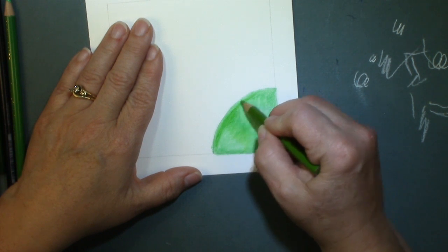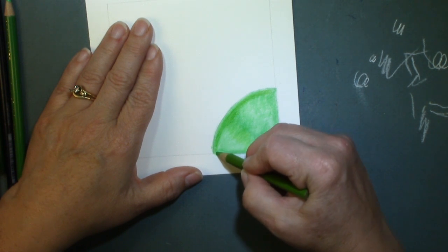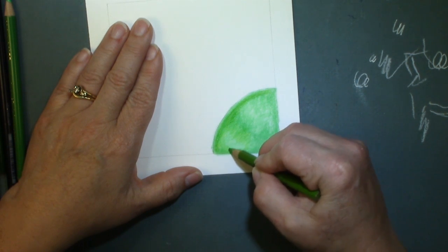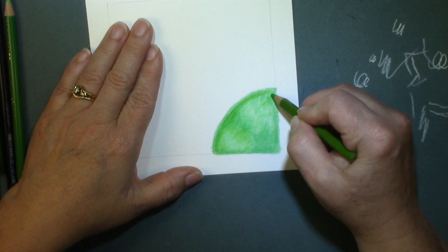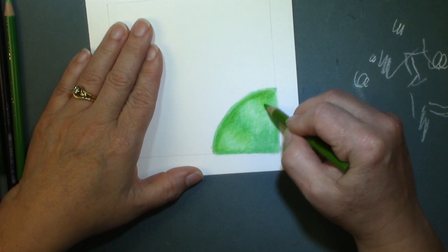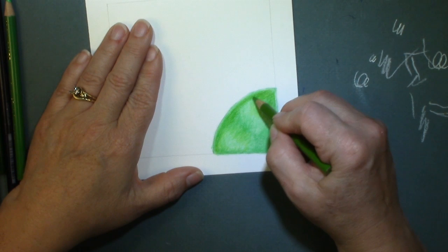So I'm basically leaving a margin of that lighter color on the very, very outside. Because of the way it interacts with the indigo blue, which I like, and I don't want it to go quite so bright, which is what it would do if it was going over the apple green.